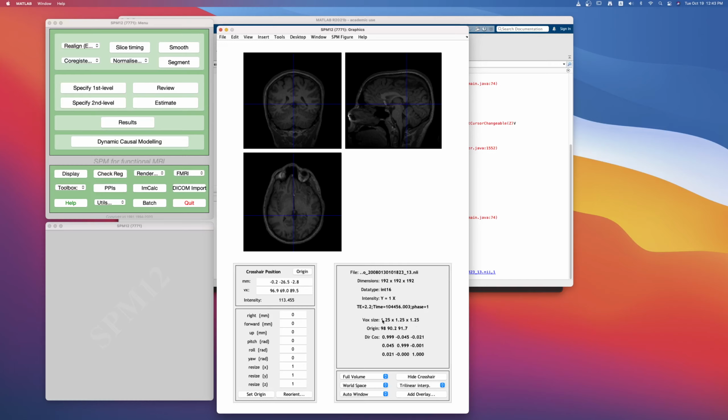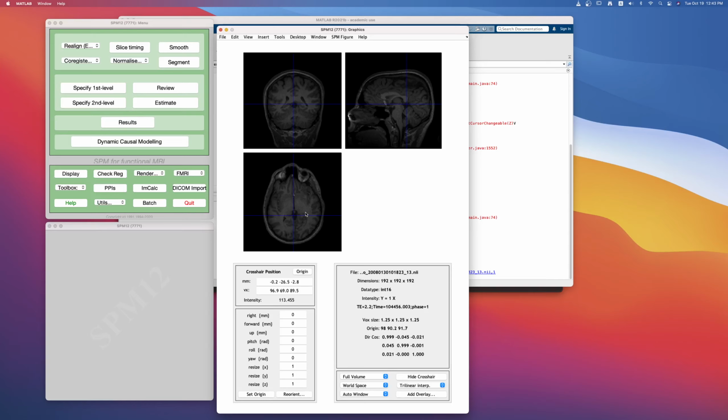There are some other details here, like the echo time, the total acquisition time, and also some orientation matrices that will be important to know in principle later on, but for now we won't have to worry about it. So it's just good here to inspect your image and to scroll through to see that this T1 image is behaving okay. And we know it's a T1 image because the gray is gray and the white matter is white.